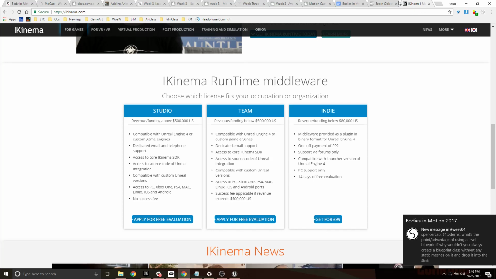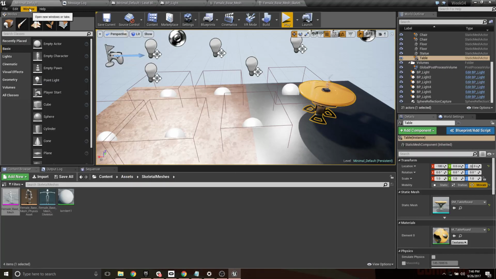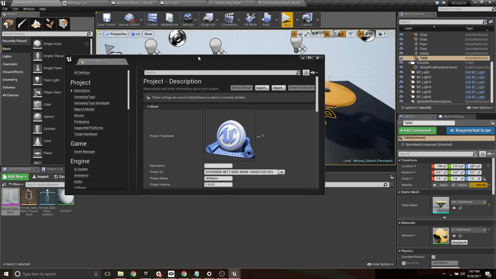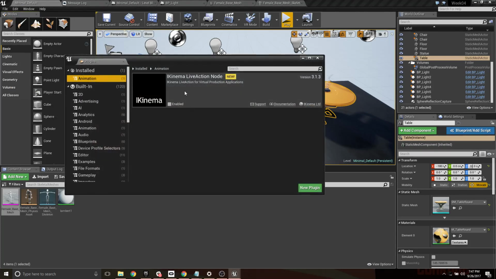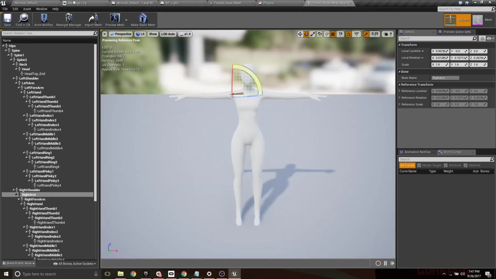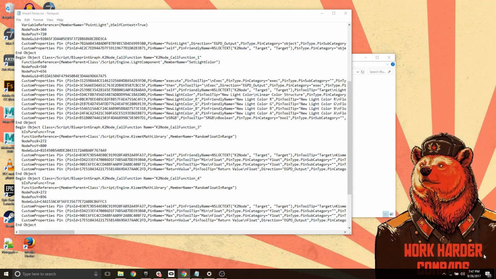So we're going to... it's already installed, and I'm going to turn it on real quick. I might already even have it installed. I already have it plugged in. So iKinema, once it's installed, is right here. It's not enabled yet because I started a brand new project from scratch. First of all, I'm going to save all. And you guys, this is what you're going to be all doing in the lab. You can prepare a level first, and then when you bring it in, we'll transfer it over to this computer, and we'll be installing the plugin. And then we'll be running it. So I'm going to enable, and it's going to ask me to restart now. That's why I saved everything.